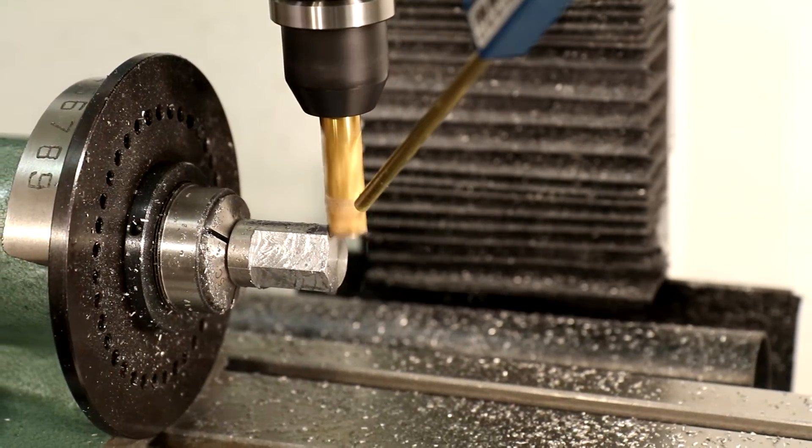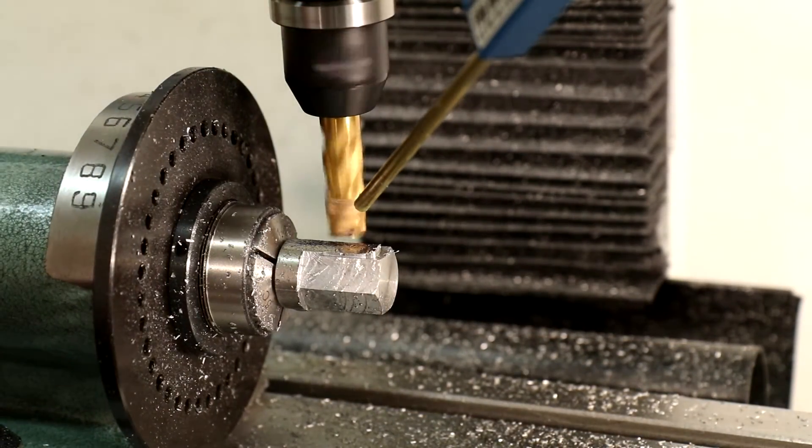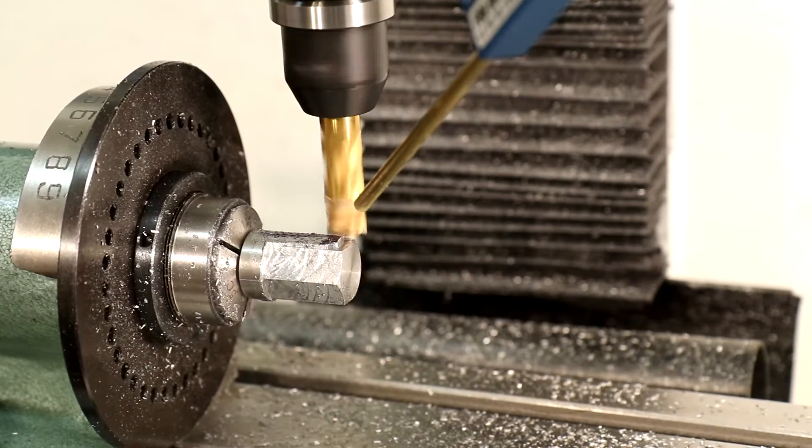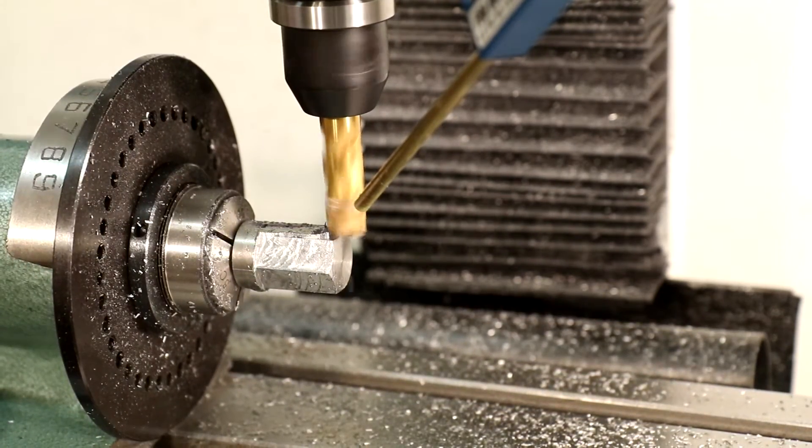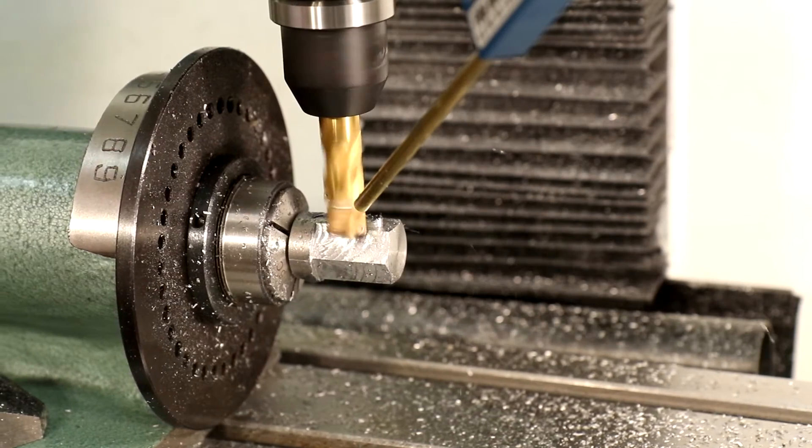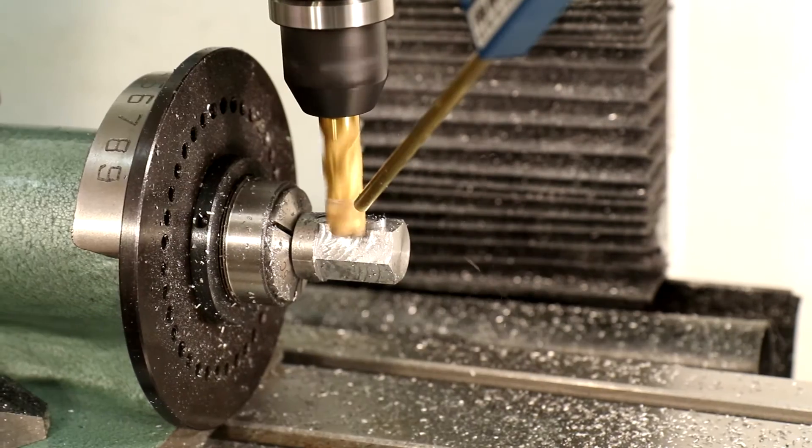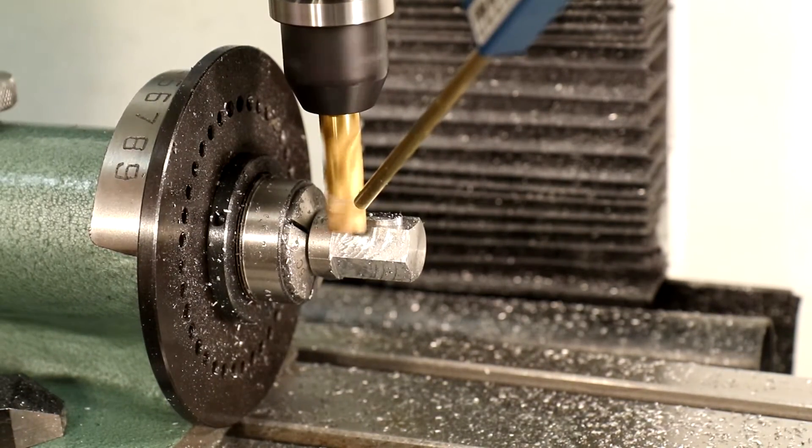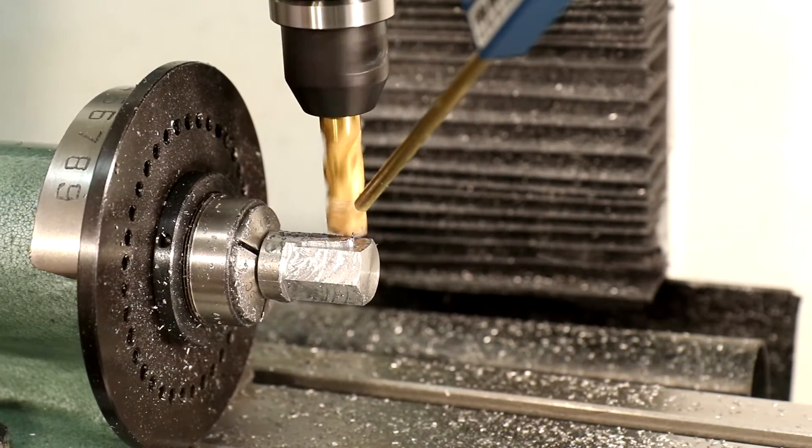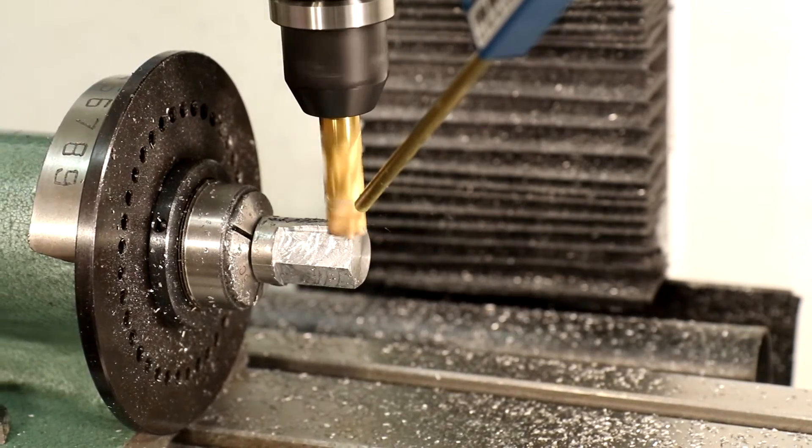The program in Fusion 360 was set for 10 inches per minute or about 130 surface feet per minute and with any new program I tend to start the feed override at 20% and slowly increase it. By this point I had increased it to 80% or 104 surface feet per minute. We'll play this section again in slow motion and watch how everything flexes as the end mill moves around the apex of the corner. Did you see it? The feed rate is still the same that it was but that noise certainly got my attention. And there it is again, possibly more severe this time. Let's take a look at that in slow motion.